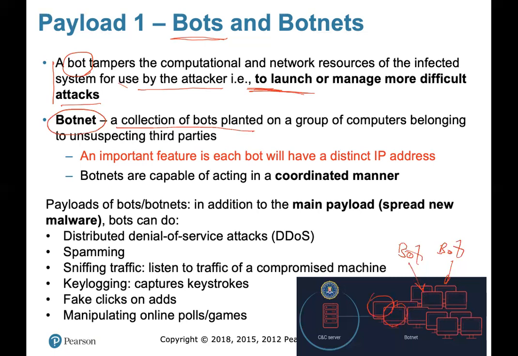So one important feature about botnets is that you have an army of computers with distinct IP addresses. It means that if they try to do something, it is not easy to detect them, because they're executing something from different IP addresses. It's not just this easy to say, okay, let's ban some IP addresses. No, because they might be from different addresses all over the world.